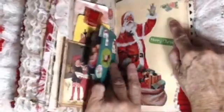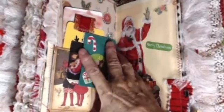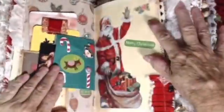This is from KB and Friends, and I have these Christmas cards that were my mother's. Before she passed away, she didn't use them all, so I have a few left, and I fussy cut him out and put him in. He sparkles, and she loves sparkles, and so I thought he was very cute there.